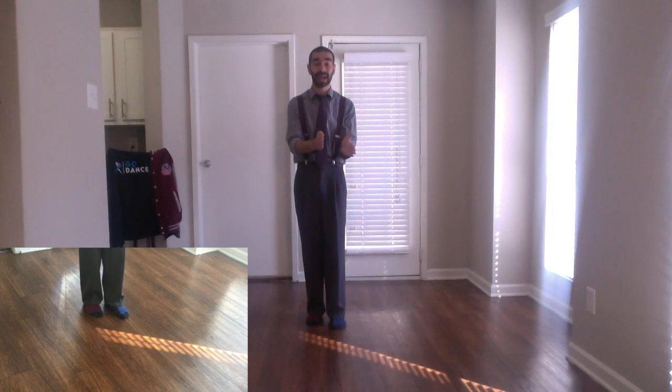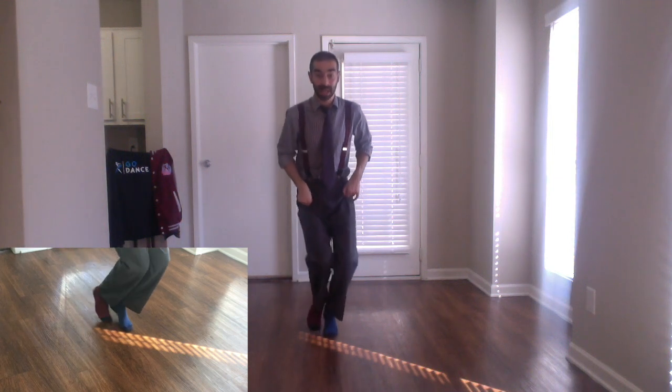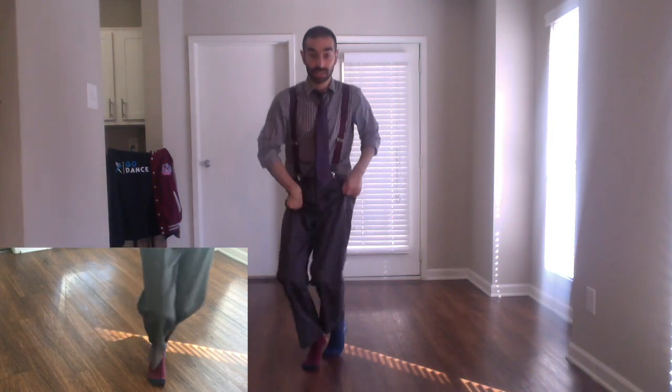And as much as possible, I want my feet to stay in that tightrope walk. So one foot in front of the other, rather than kind of side, side, side. Couple things there technically. I want to make sure my kneecaps are trying their best to face forward. So this is not a twisting action. This is kind of this like skiing action, slalom action, where I'm going side, side, side, side, not twist, twist, twist. I mean, that looks good too. That's just not what the move usually is.